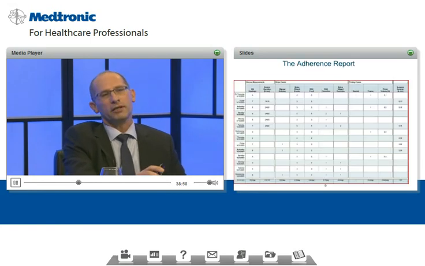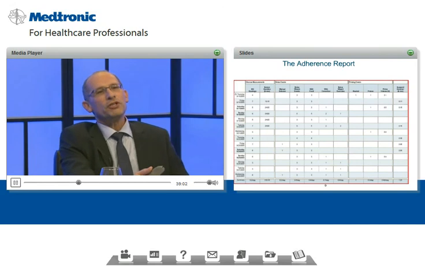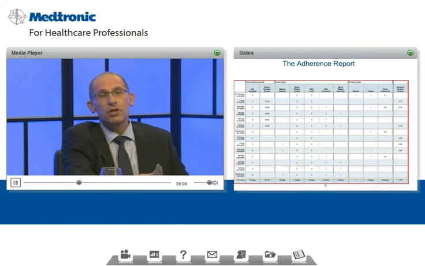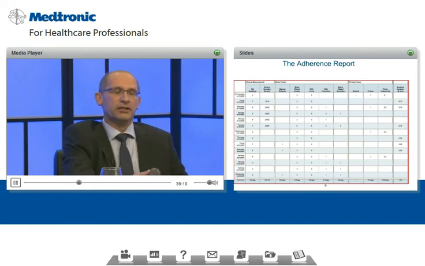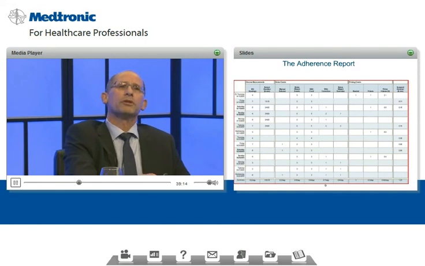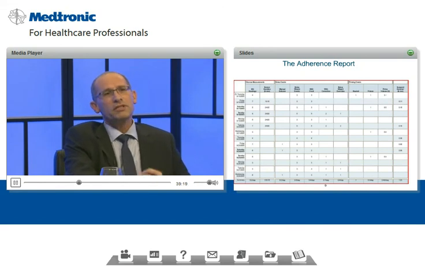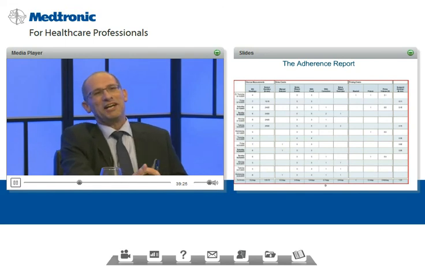So let's go quickly through those reports and see how much information we can gain from looking at them, which was very difficult for us to see when the patients were not using the downloads or were just using manual diaries and coming from home. So I believe that the most important report would be the adherence report.